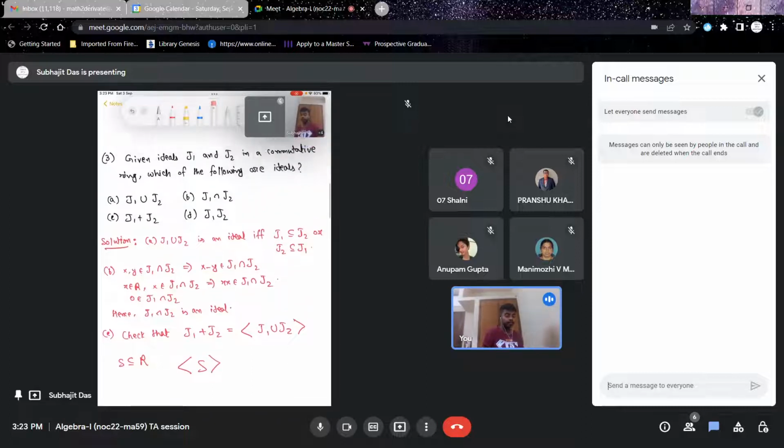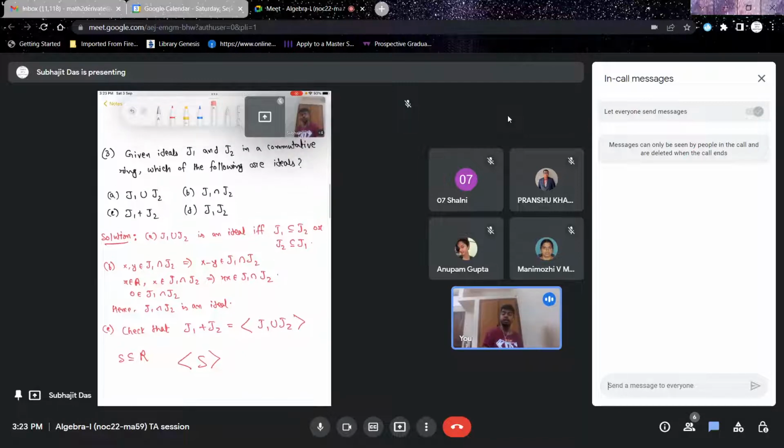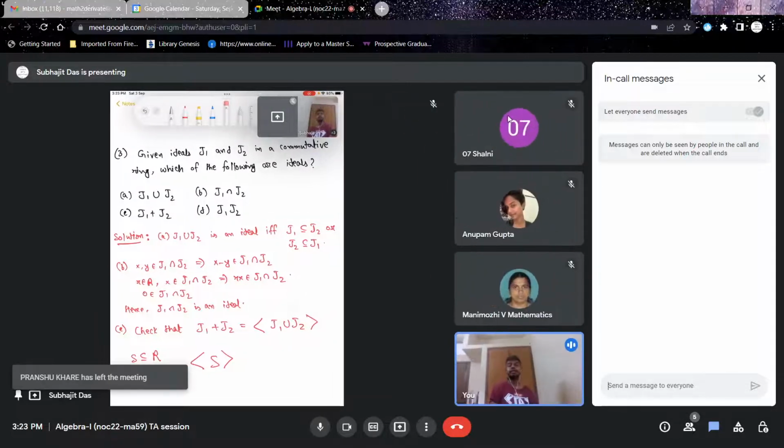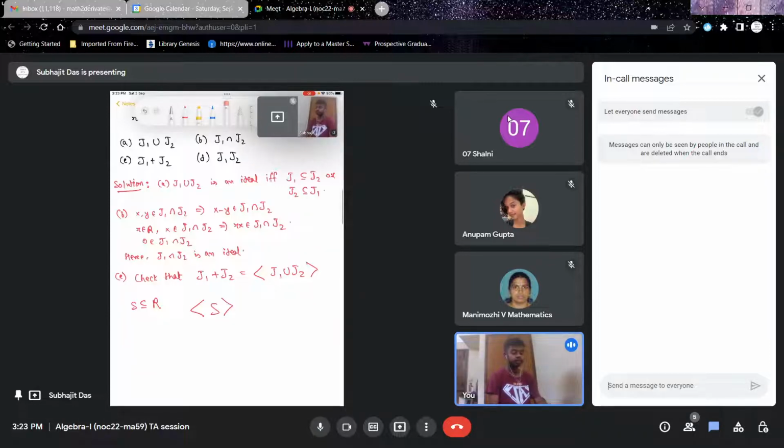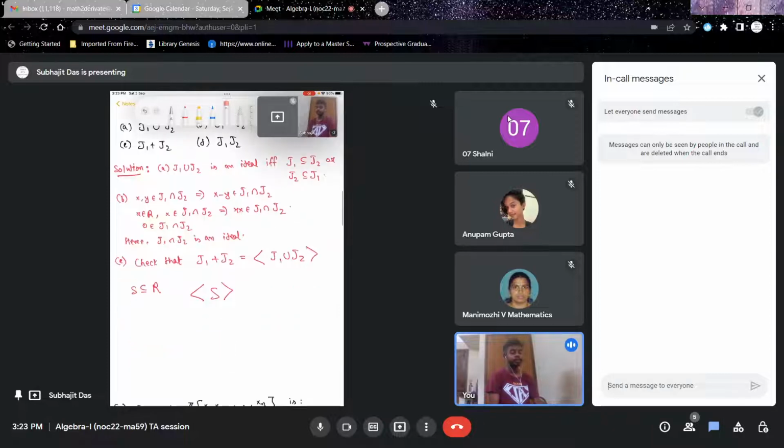By the way, by a ring here, I am talking about a commutative ring with one, as given in the problem. Of course, you can define the appropriate notions in the case of non-commutative rings or rings without one, but then describing the elements in the corresponding generated ideal would be a bit difficult. We just focus on commutative rings for the time being.